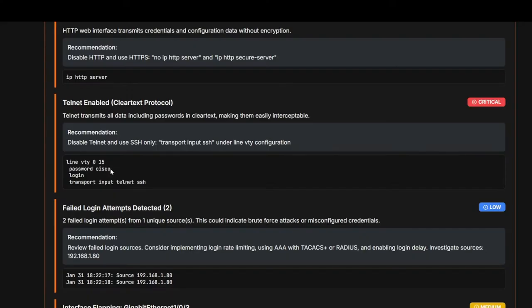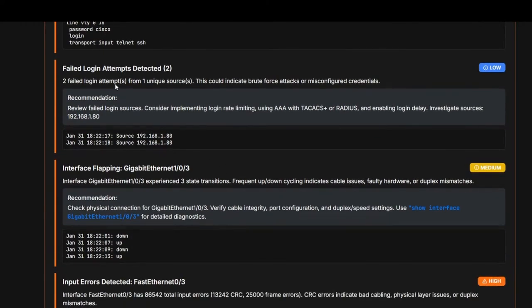And again, it just shows you what you have. Plain text passwords, just things you should not do. And this is good too, because it showed that was a low, but is it really a low? Because now, and I'm not saying this is the time, it's showing 22. But let's say this was midnight. Let's say this was 1 a.m. in the morning, right? And you see failed login attempts and you see like 30 of them. That is a huge red flag, right?